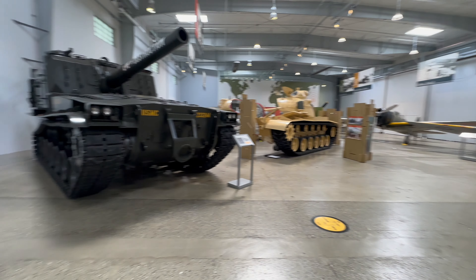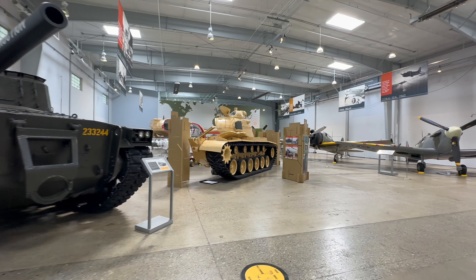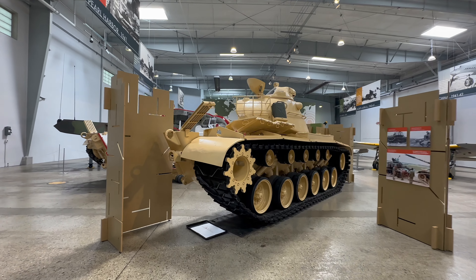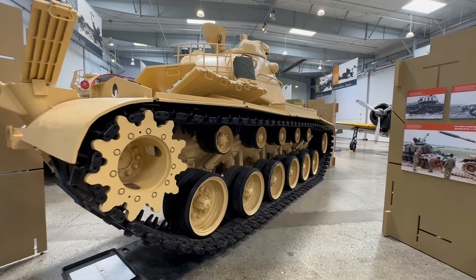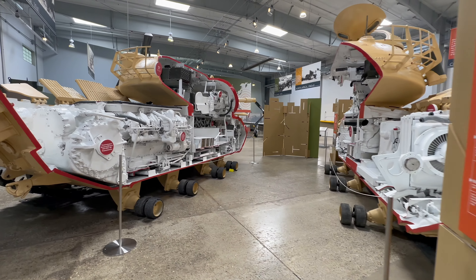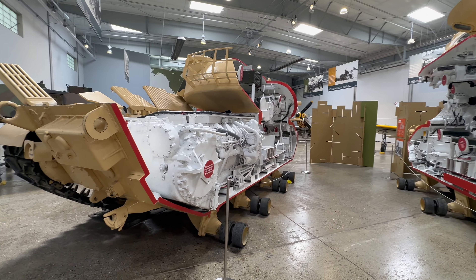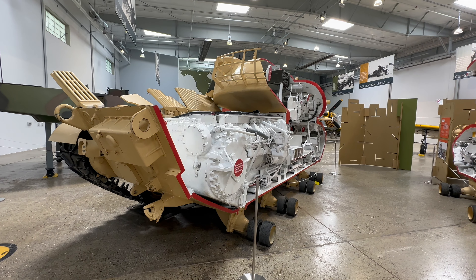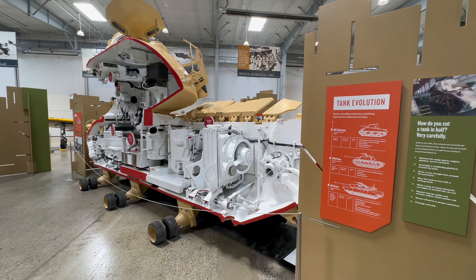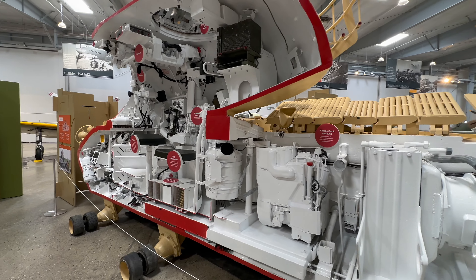But how about some tanks? This thing's a monster. And the coolest thing ever is a tank that is split in half so you can walk between it and see everything on the outside. They cut it — well, actually it's two-thirds on this side — but you can see the whole thing. What a great idea. I mean, they've destroyed a piece of heritage, but boy oh boy, everybody gets to see it now.